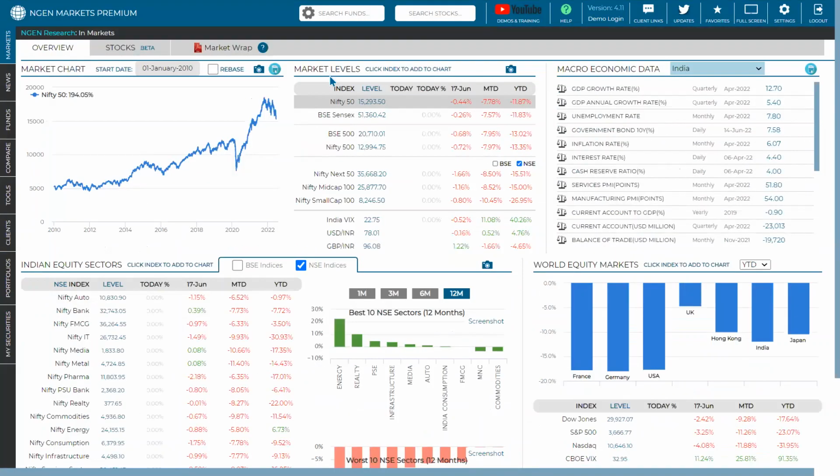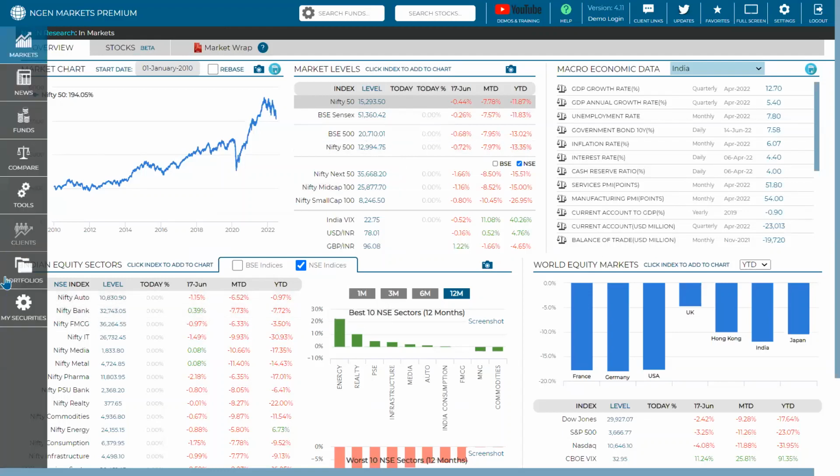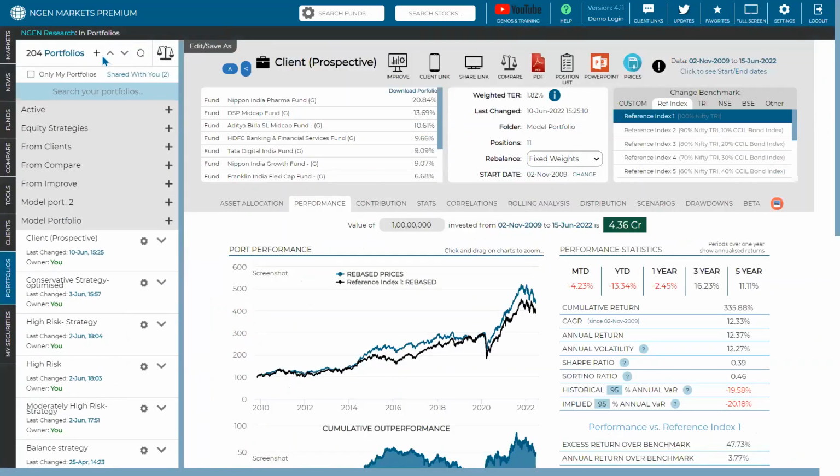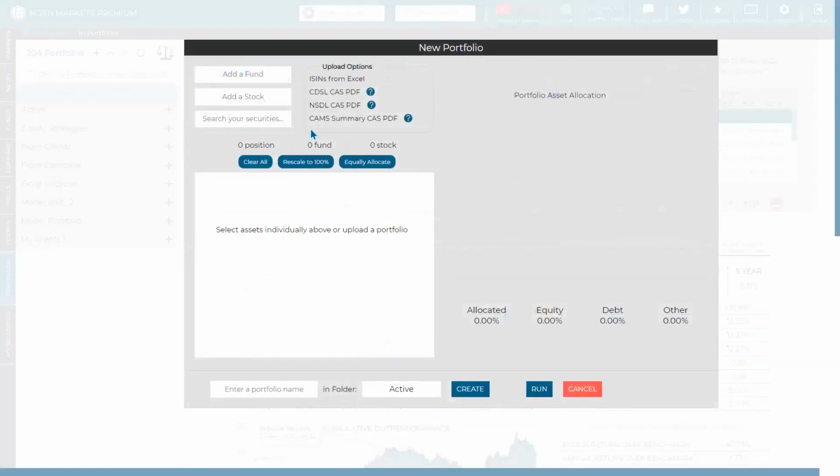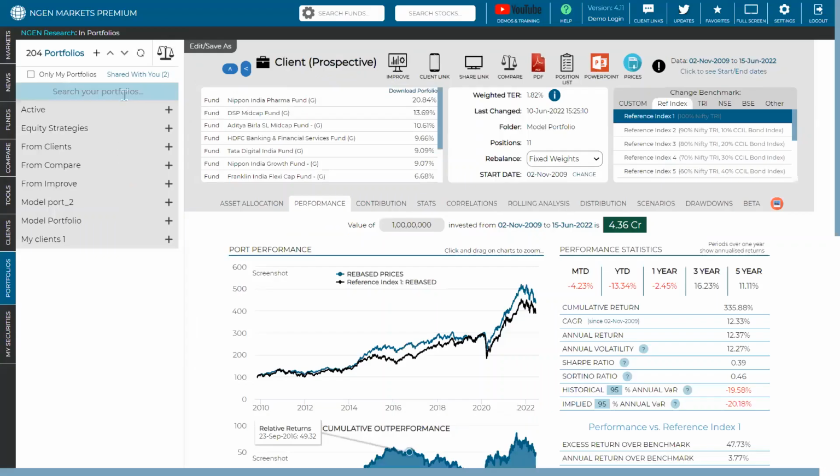So here, when we look into our NGEN Markets to actually review portfolios for an external client, there are two ways to review. One of them is to review via portfolio section altogether here. So to review that, you have to click on the portfolio section here, and we have given a way to add in those portfolios directly into the system. You can add the portfolios here. You just have to click on it, and we have given some upload options and some manual uploading so that you can do. But here our main purpose is to review the portfolios rather than onboarding.